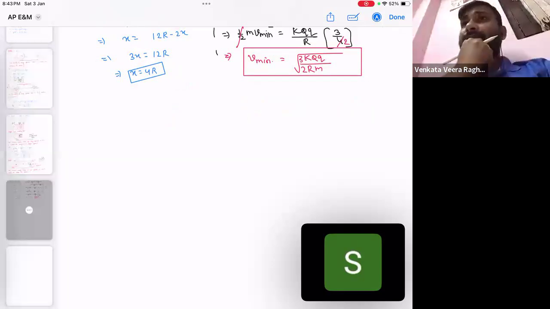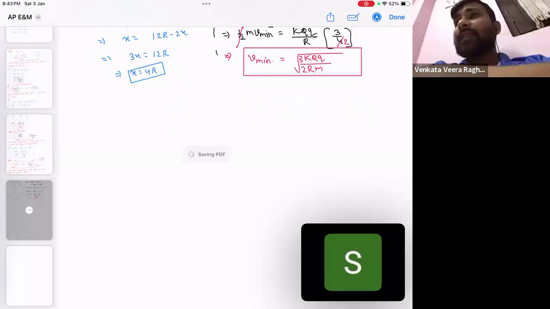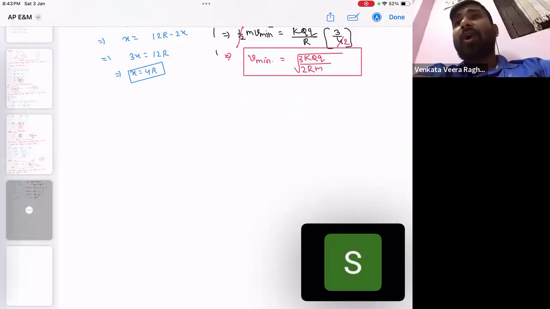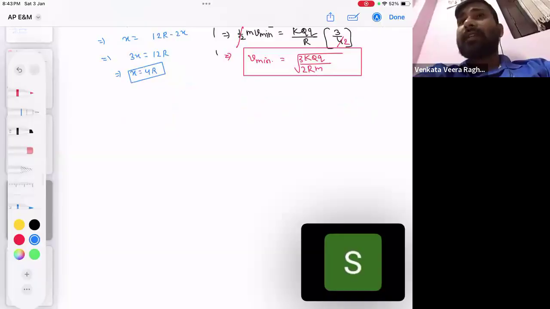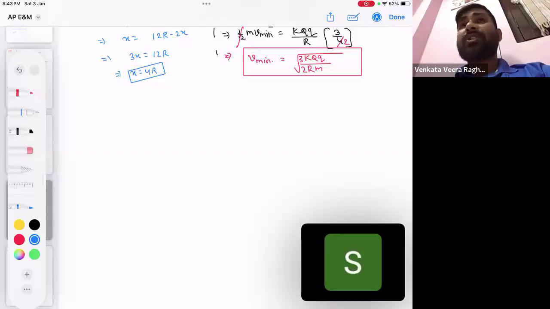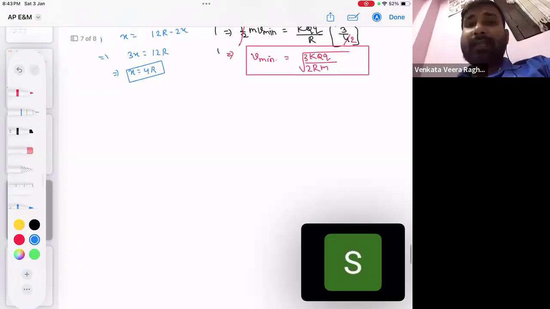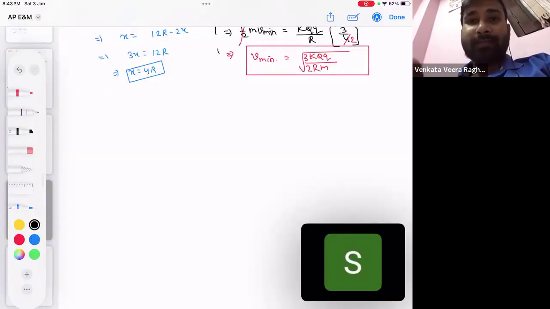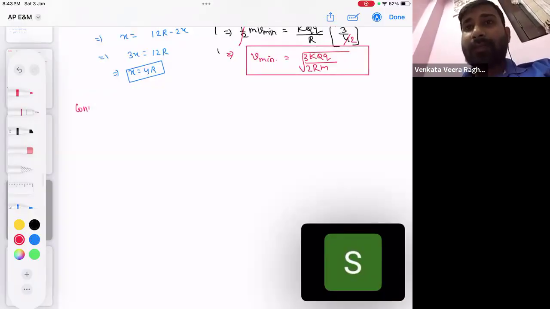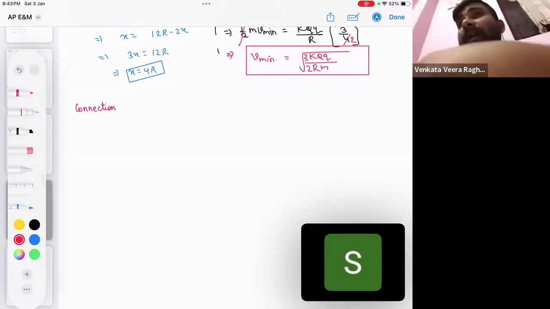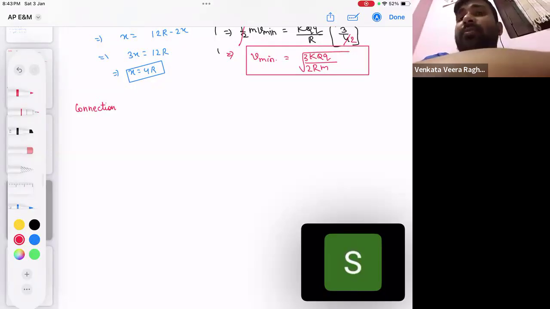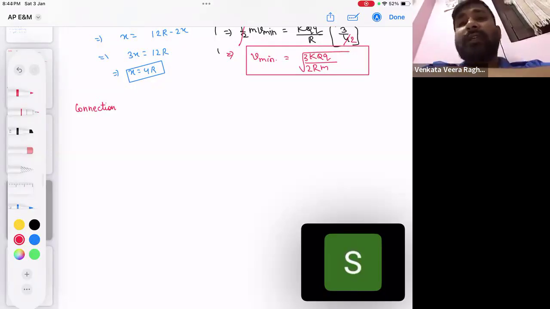Whenever two conductors are brought in contact with each other, or are just connected by a conducting wire, both are the same thing. Connecting them with a conducting wire or bringing them in contact has the same purpose: to make the potential equal. The charge will also become equal if both spheres have equal radius. But if they do not have equal radius, the charge won't be equal. The only thing that will be equal is their potential.